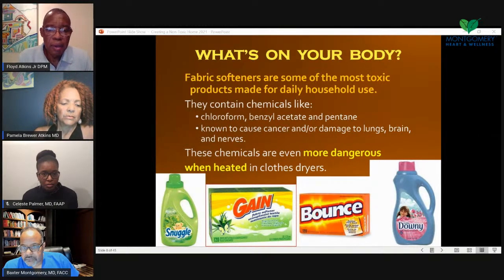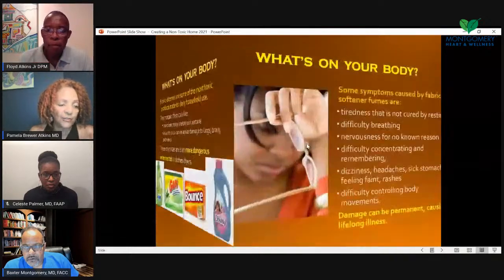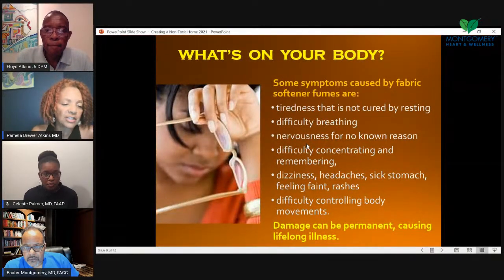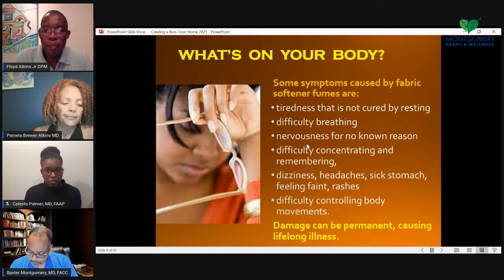Essential oils in the dryer, or just put them on after they're dry? Just put a few drops on a handkerchief or a cloth and toss it with your clothes. Wow. You can do the same thing to freshen up something instead of taking it to the cleaners, if it doesn't necessarily have spots and you just want to freshen it up. You could toss it in the dryer with your favorite essential oil on the cloth. Wow. And it worked pretty well. Yes. And there are ecologically friendly, non-toxic cleaners, if you must clean a suit or some clothing that needs to be cleaned. Wow.